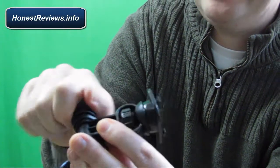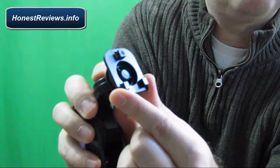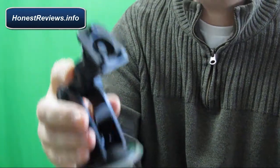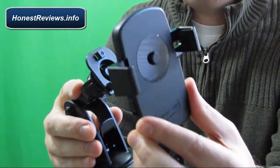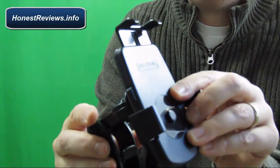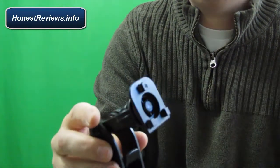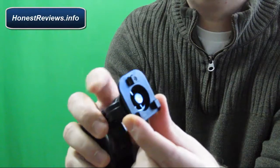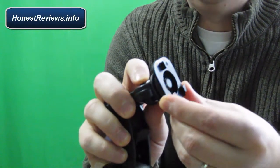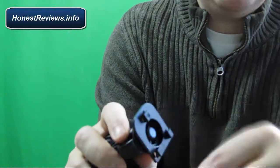In addition to that, you can also adjust right here where the mount connects with the actual bed or the case. I'm going to show you that right now. So this we will connect later, and then, just for fine-tuning purposes, right here the connector can be adjusted too. You see that? There's a lot of flexibility. Alright, now it's time to go downstairs.